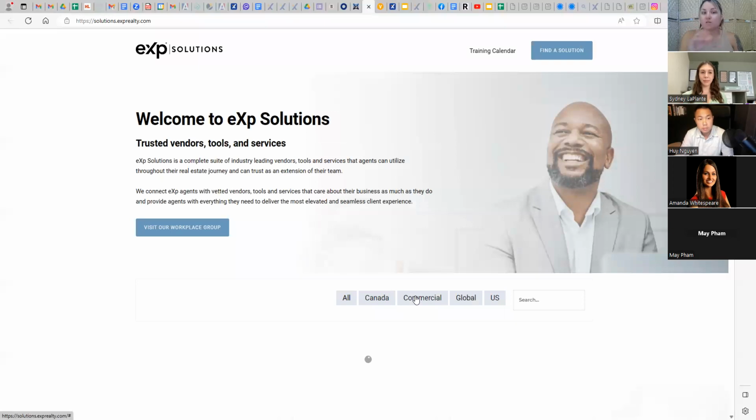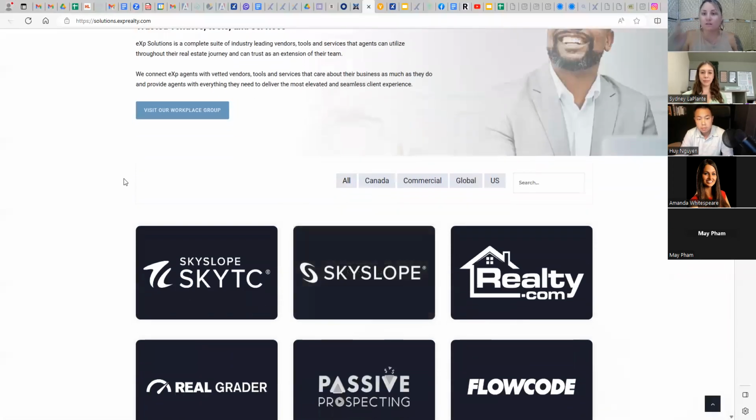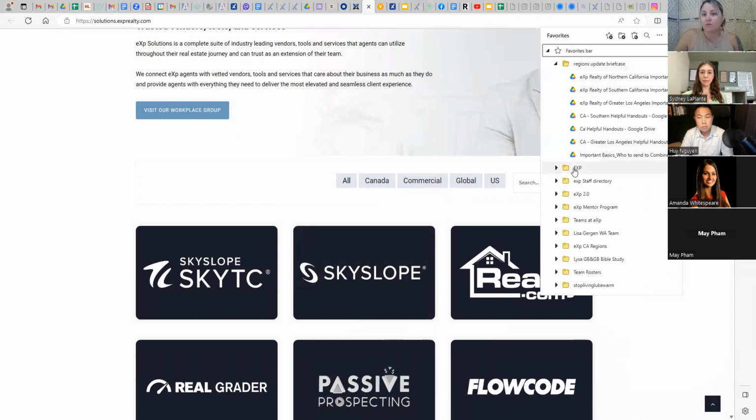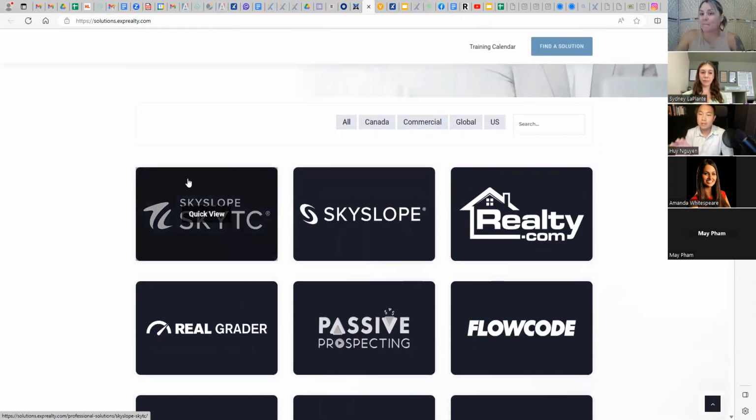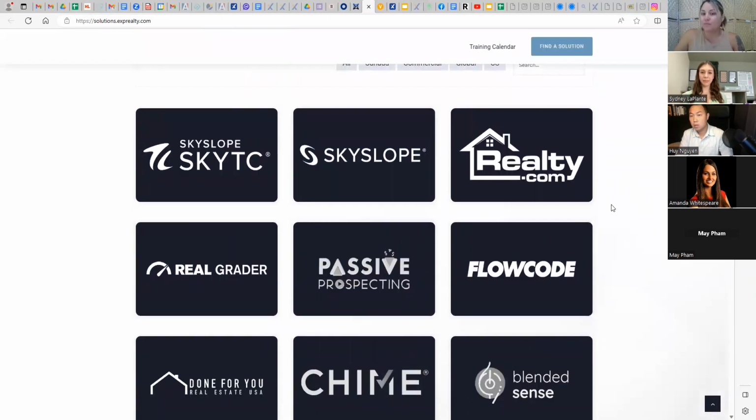I actually opened this one and save this in their folder. I just create an EXP folder up here, and then we put certain things in it. Mine is all for onboarding, but theirs is going to be strictly just their enterprise, their revenue share, their SkySlope, things like that. Oh, so you create a folder for them in their browser. Yes, exactly. That's why I was asking if you had a new agent that I could actually create one for. But in this case, I'm just giving you an overview.